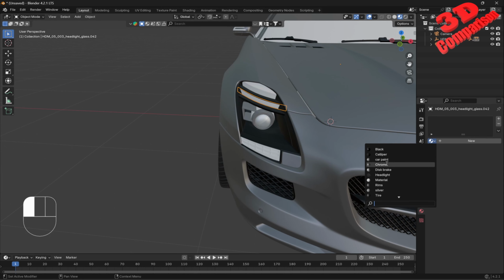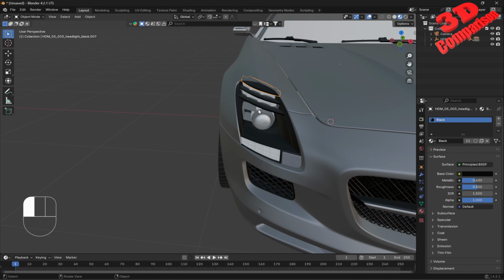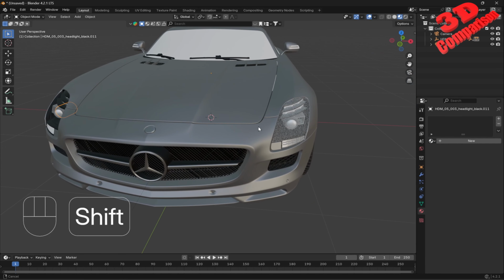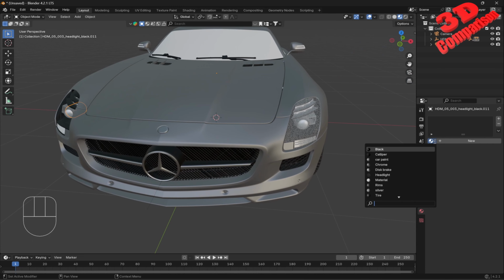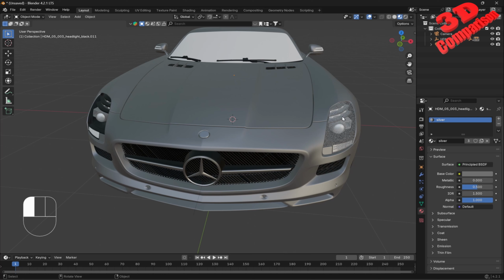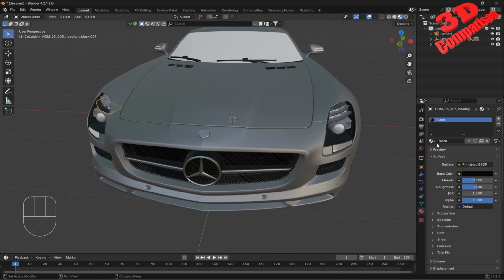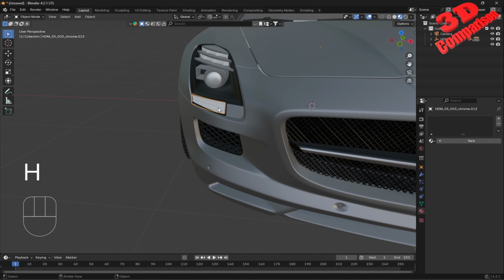And this will have the headlight material, this as well, and this will have the black background. And over here for that I also made it silver on the other side, so I want to maintain the same. Okay, so as you can see over here, those elements were also silver, so let's just make it the same. Usually for this step, if I wouldn't have divided geometry and applied the texture, maybe it would have been a little bit faster. But for now, I will leave it like this.